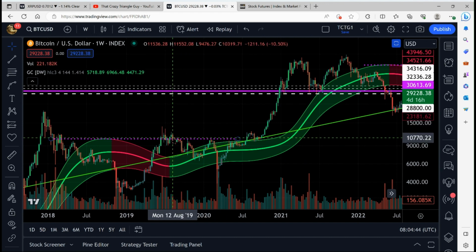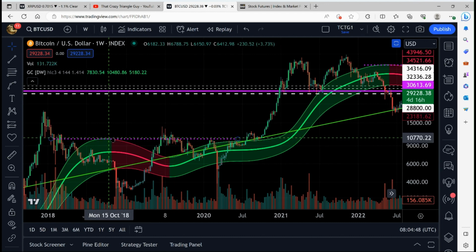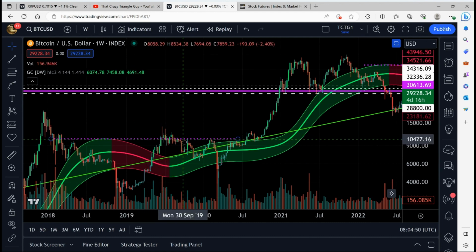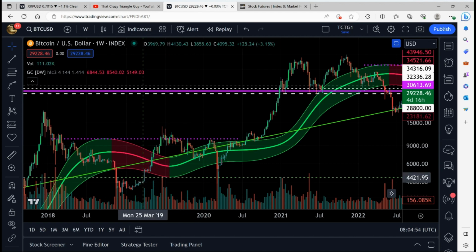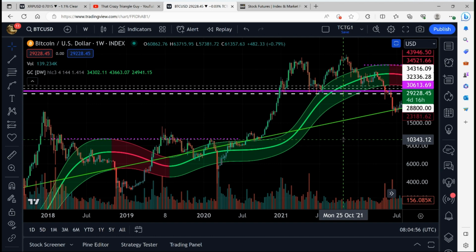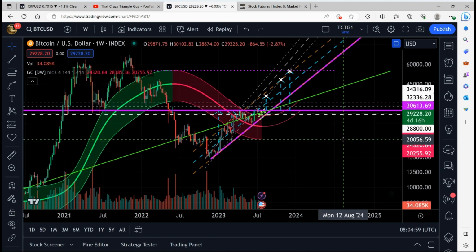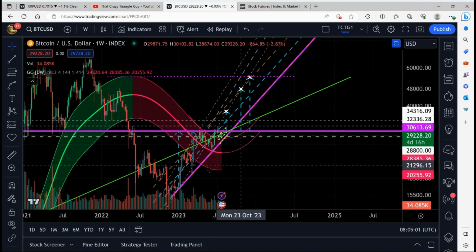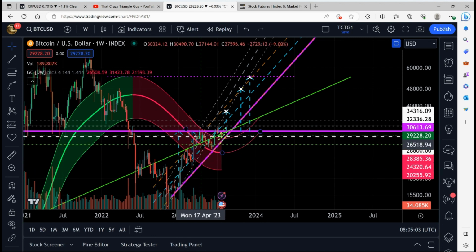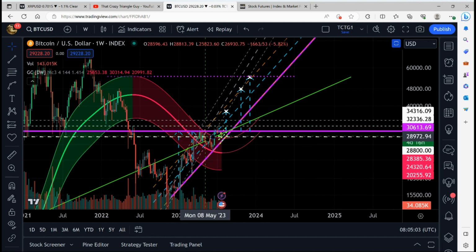But you can see that this line at the top of the Gaussian channel here was a target that we came up to after we came through from our bottom. So that's where we're currently at right now. We've come through the Gaussian channel. We've spent significant time traveling sideways and testing previous resistance.